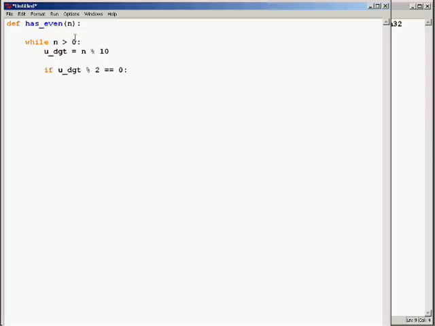If we encounter an even digit, we return a true saying there is an even digit. But even if at the end of the while loop we do not encounter, then we return a false.